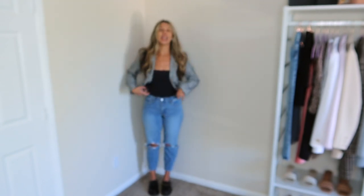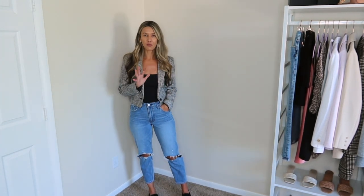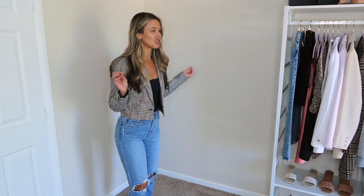All right, let me explain. These are mom jeans and the last pair was mom jeans. But the last pair were the 80s mom jeans, so they're a baggier fit. I was wearing those in a size 25 and I'm wearing these in a size 26. So even though I have to size down in those, they're baggier because that's how they're supposed to fit. Versus these are just regular, high rise mom jeans. They're both from Abercrombie.